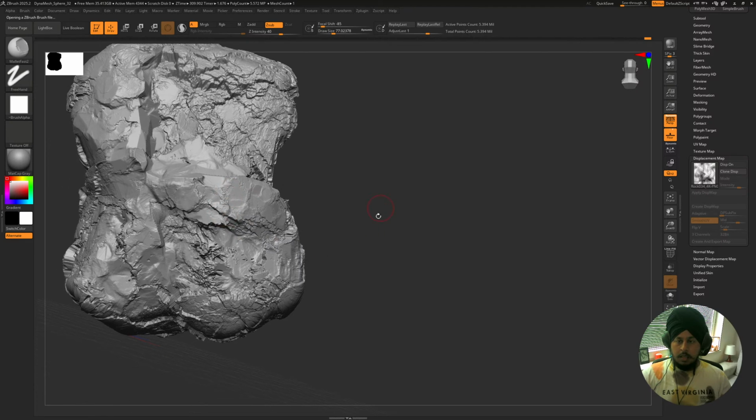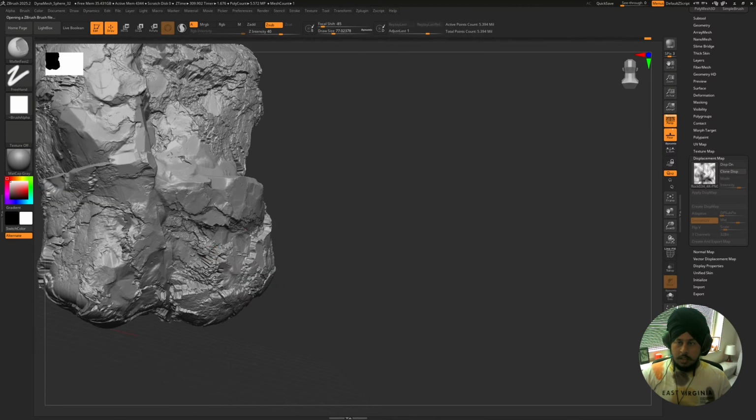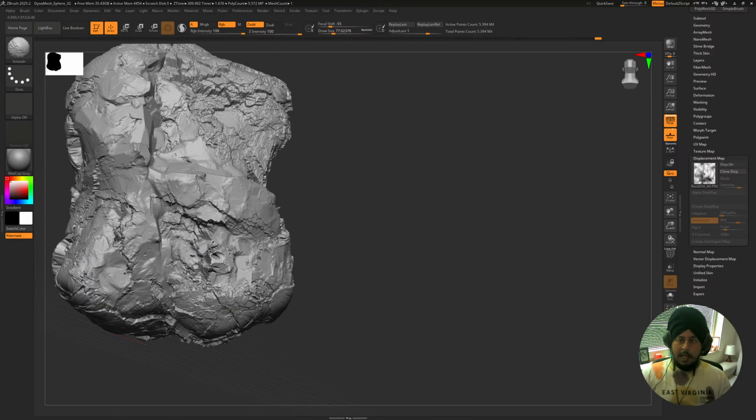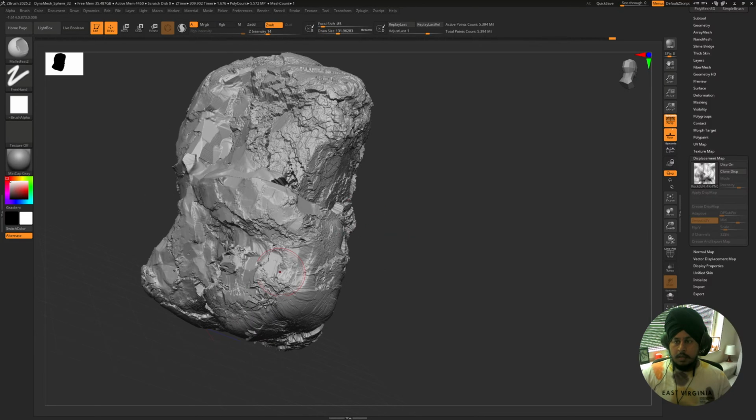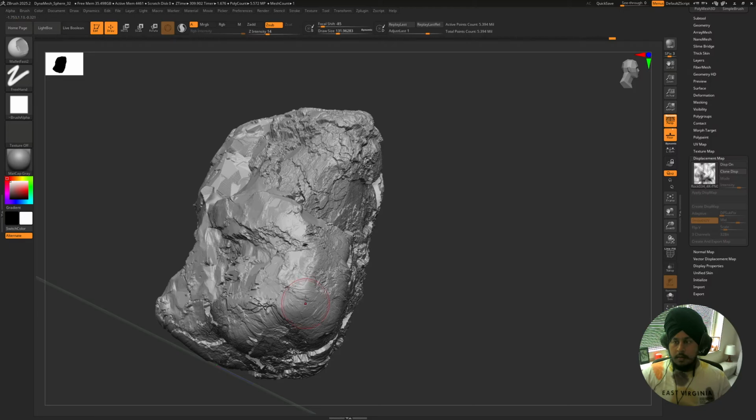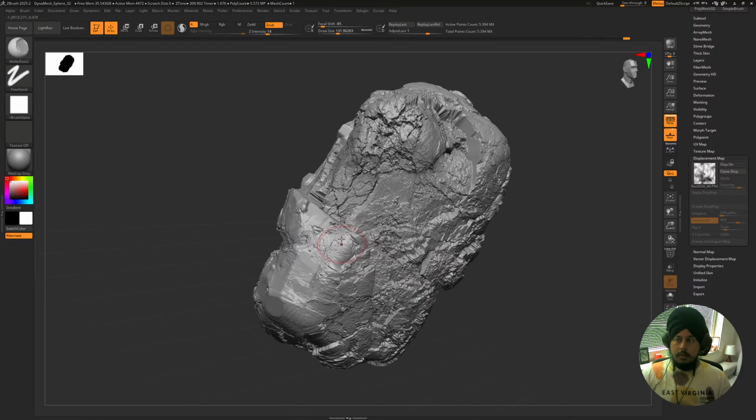So if I showcase here in this area, you see it has a lot more damage, like wizard level. You definitely need to reduce the intensity. And see, something like this, or the brush which was doing, see, we are reducing.